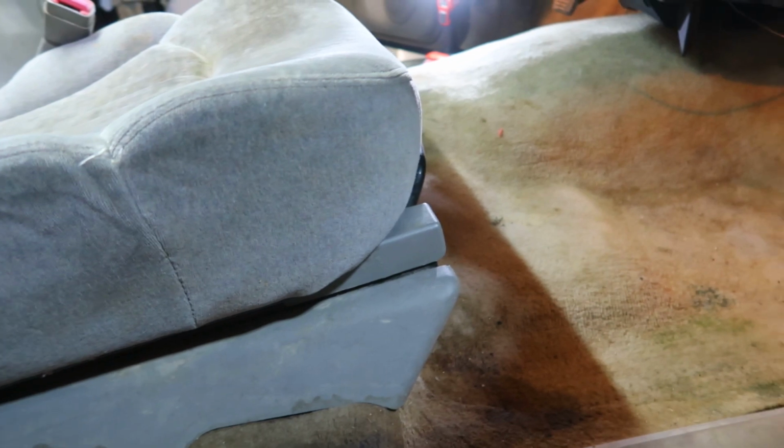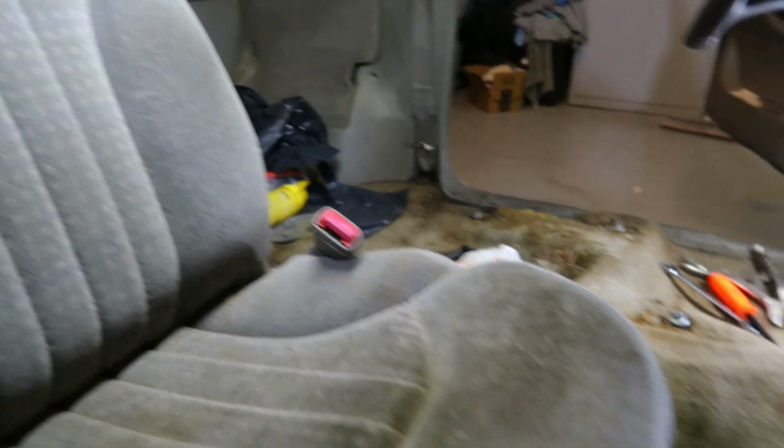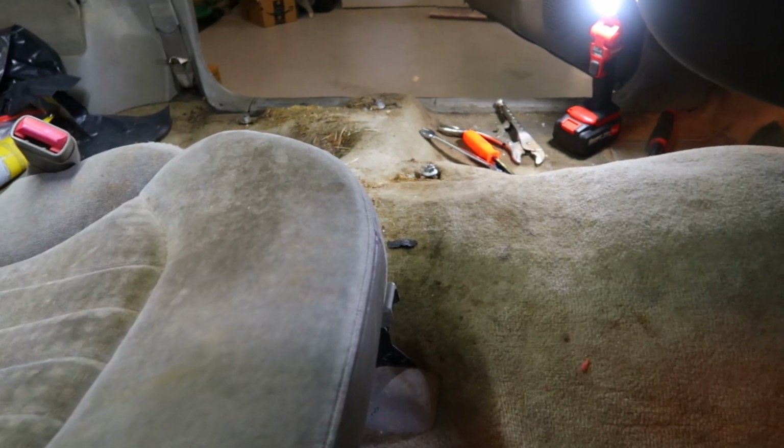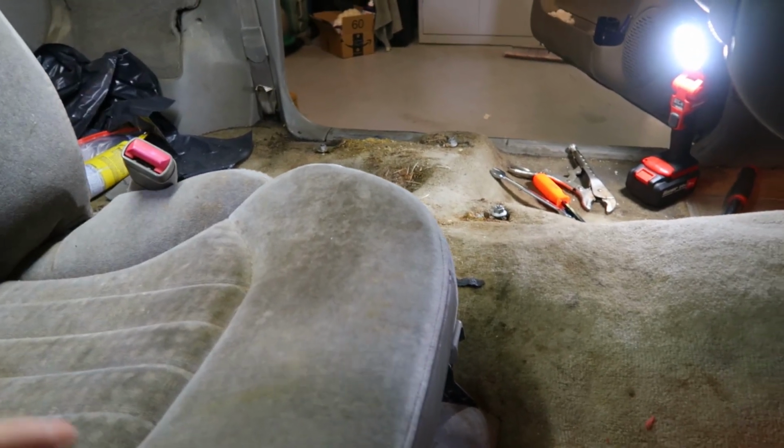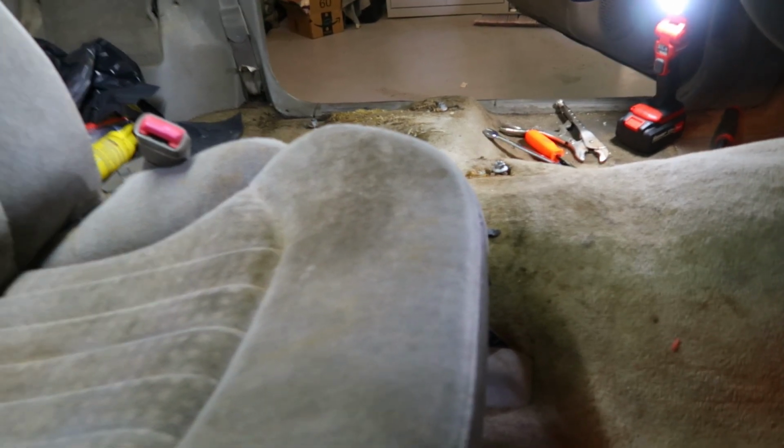So we're going to go ahead and get started, get this seat yanked out. I'm going to get you guys set up. Once that's yanked out, we'll get everything vacuumed up and get all his stuff cleaned out. Hopefully get the carpet out, but it might be a two-part video, so we'll see. But I'm going to do as much as I can now. So let's get at it.